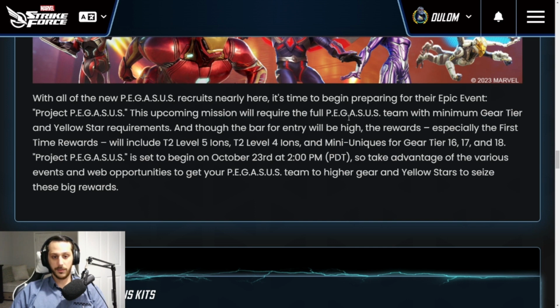This upcoming mission will require the full Pegasus team with minimum gear and yellow star requirements. They're not saying it here, which is a little shady, as usual. It's been data mined. I believe it's gear 15 and 6 yellow instead of 5 yellow as before. So they're making you break out your wallets for this. But you know damn well there's going to be a lot of gear 18s in here for those Krakens that want to spend that money to get these extra rewards.